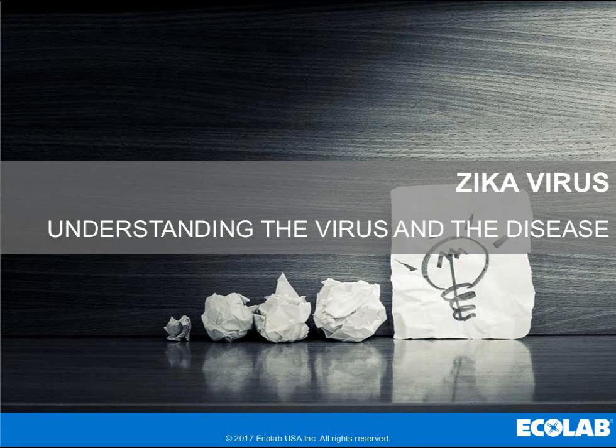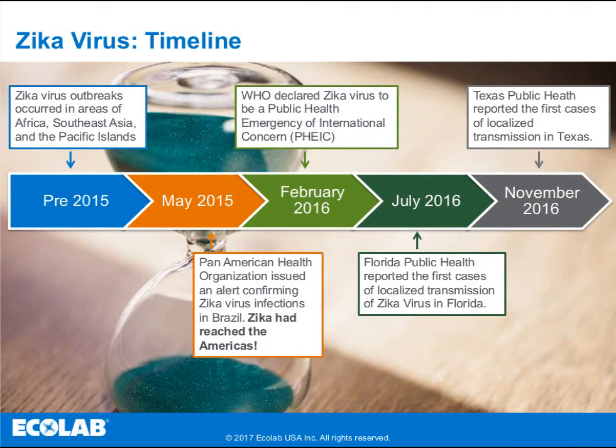So we'll shift gears for a moment and turn our attention to the disease known as Zika virus disease. Zika virus was first discovered in 1947 and is named after the Zika forest in Uganda. In 1952, the first human cases of Zika were detected, and since then, outbreaks of Zika have been reported in tropical Africa, Southeast Asia, and the Pacific Islands. Zika outbreaks have probably occurred in many locations.